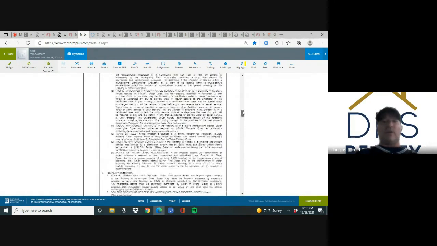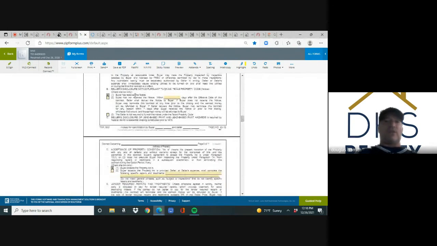You go down to paragraph 7. You're either going to have the disclosure, not have it, or it's not applicable. Okay, if you don't have it, you put a number of days there. The seller has a number of days to get you the seller's disclosure. And either way, whenever they get it to you, if you don't have it when you write the offer, you got 7 days to terminate.